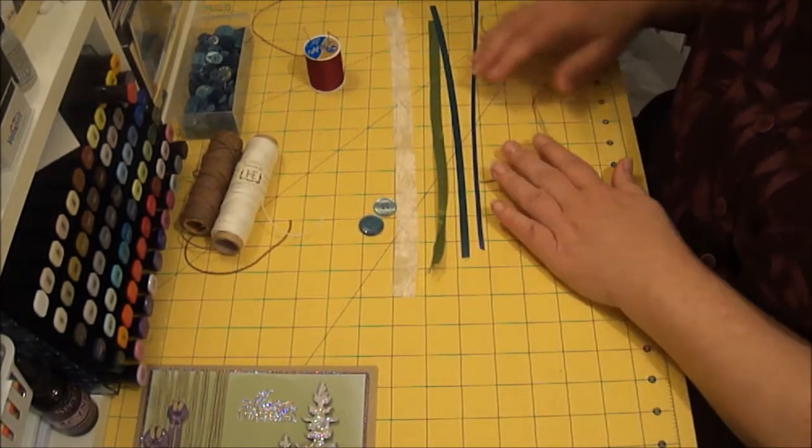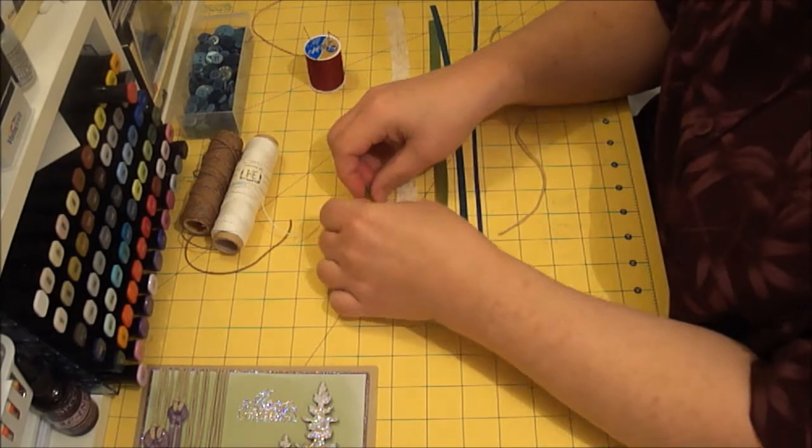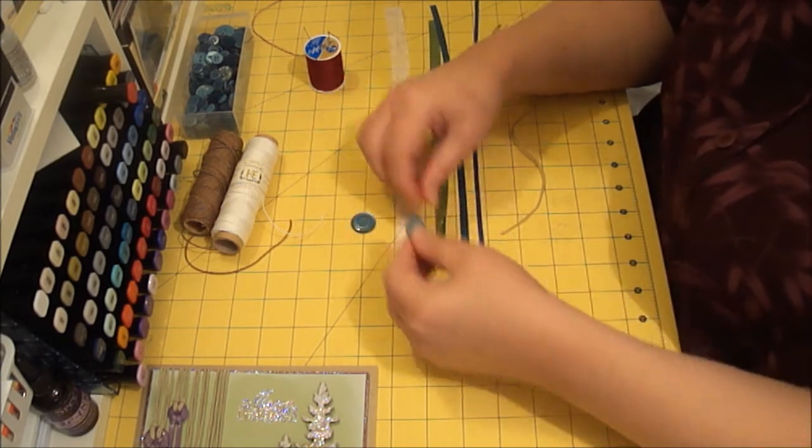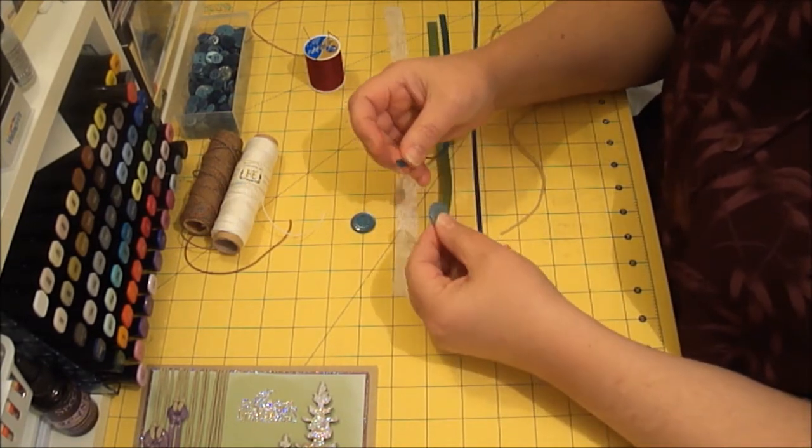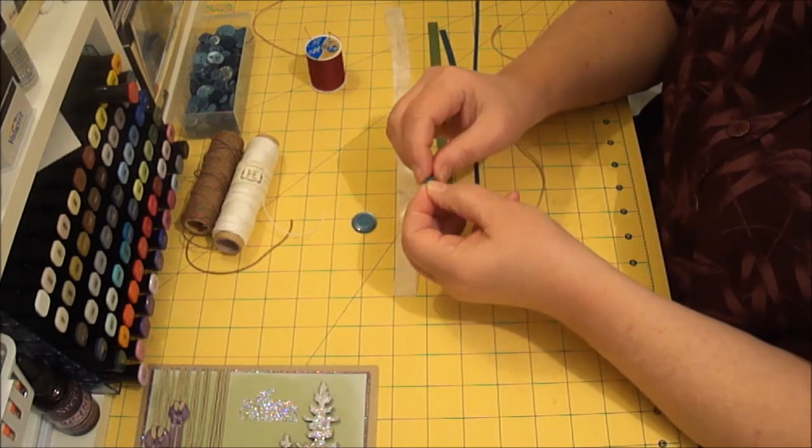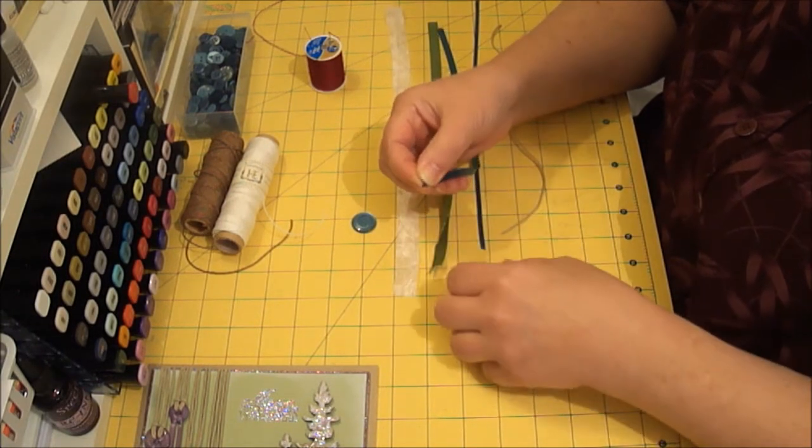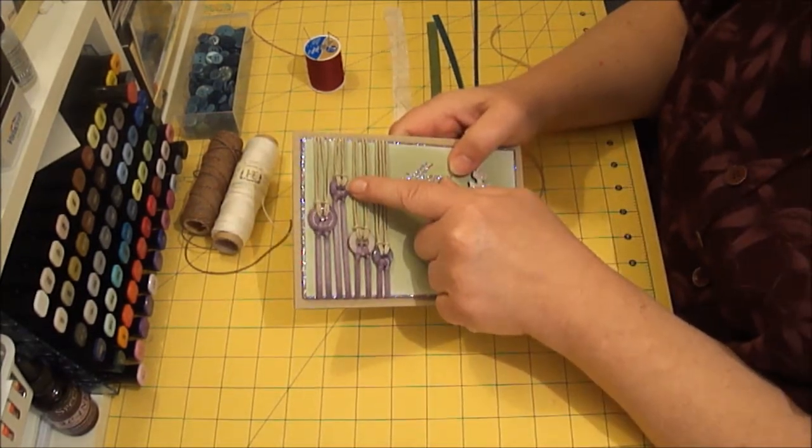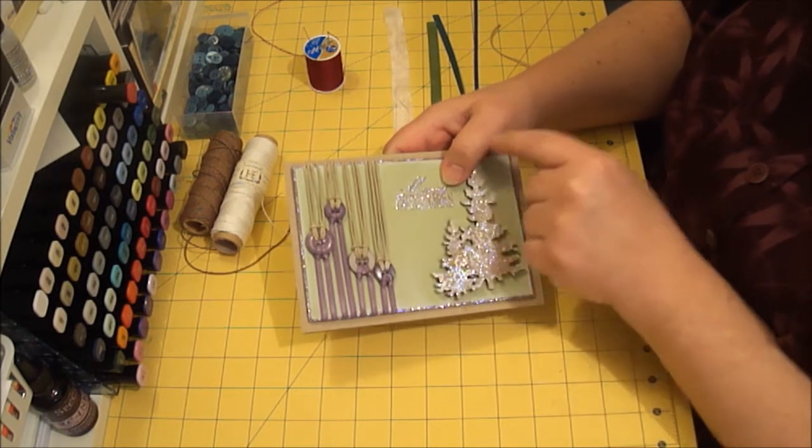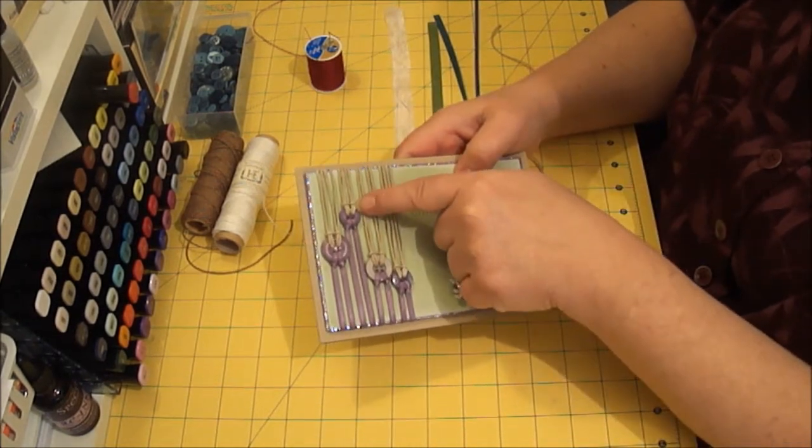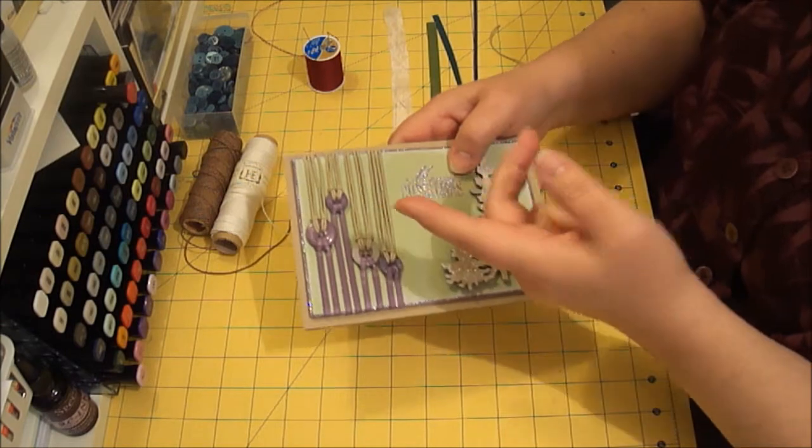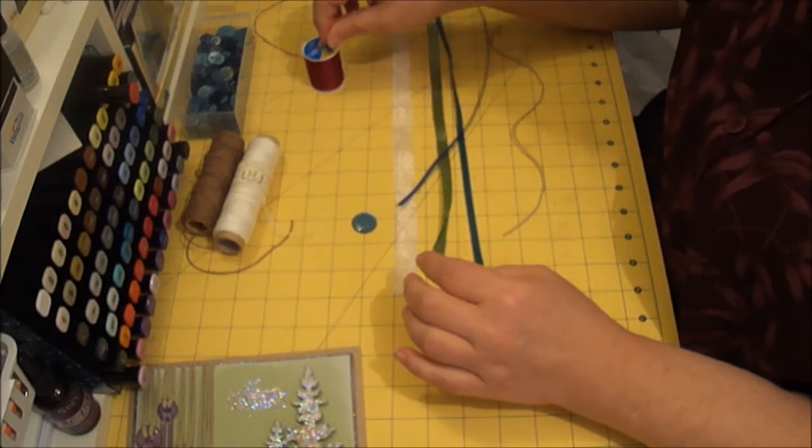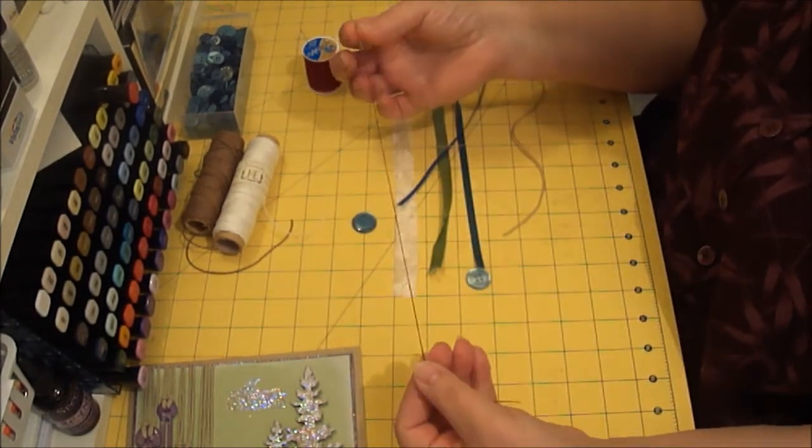So, the technique in getting ribbon through the holes. You can work your ribbons through the holes, not too difficultly if you kind of fold it at one corner and you have a point and you can feed it through. But in this case, we're going to have it doubled to go through. Because we're going to do that thing that you do when you make a tag, I don't know what that technique is called. So what I'm going to do is I'm going to show you how to do it by using needle and thread.